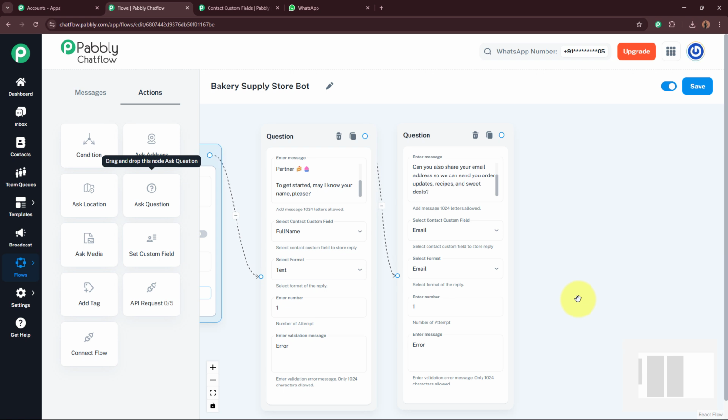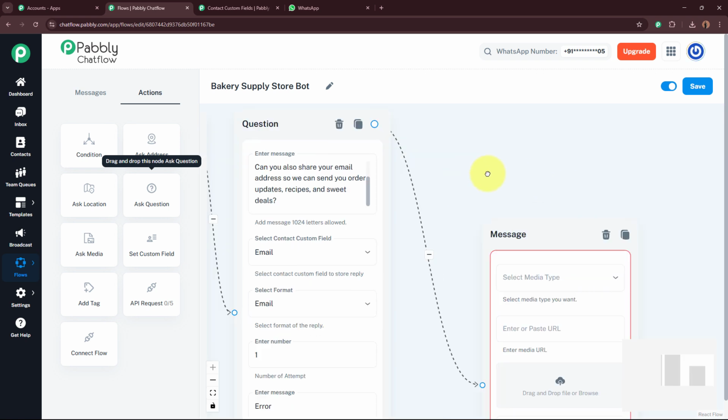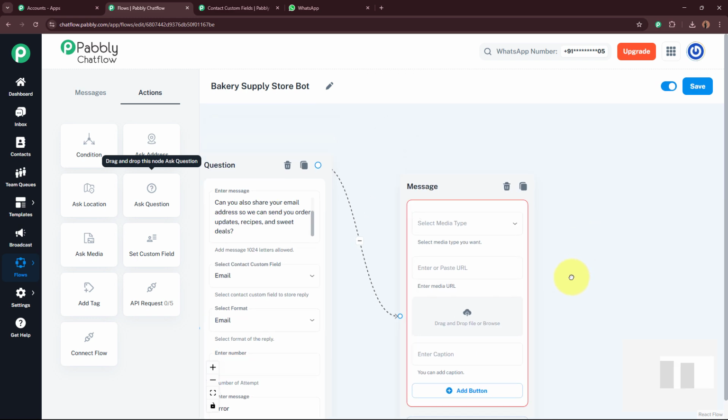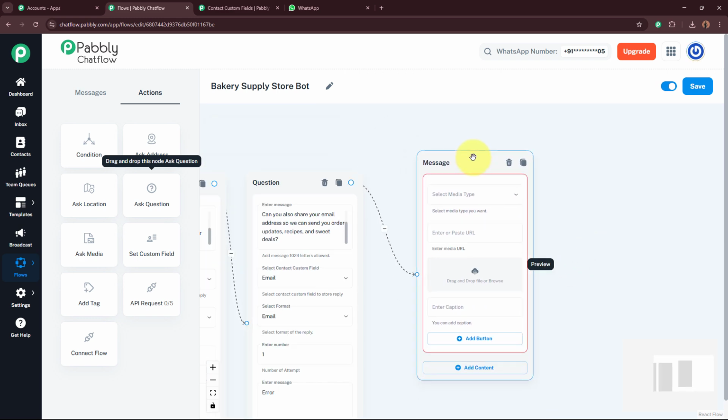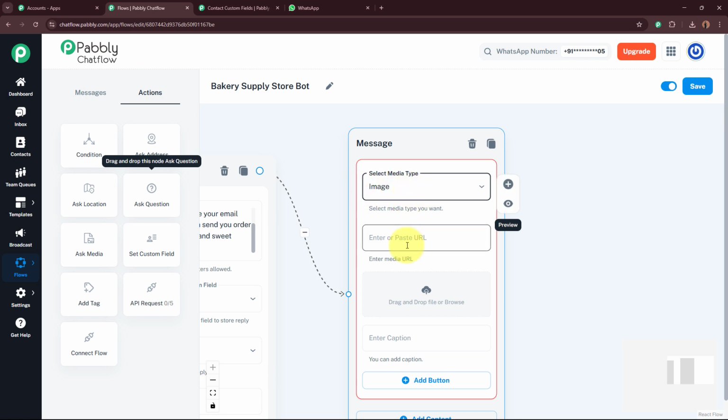Now for doing all of that, we are going to first from this question, drag this point and drop it in this field. Choose the content type as media first, as I want to share the image of my supply store first. For the media type, I am going to select as image. If you want to use other media types, you can do it according to your requirement. I am going to select the media type as image right here. It is asking for me to paste the media URL. I do not want to paste the media URL. I want to directly upload it right here. For that, click on this button right over here.